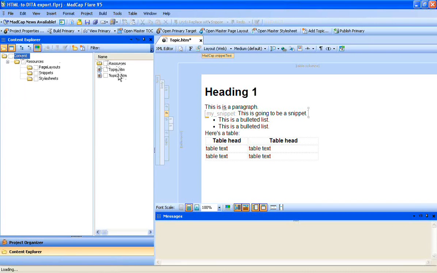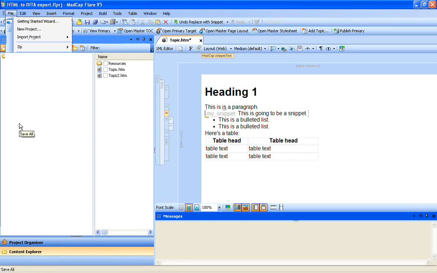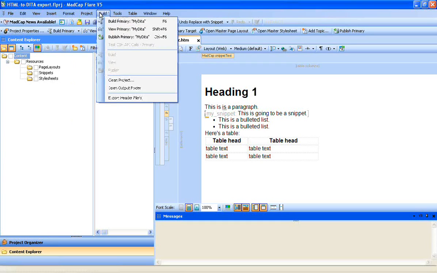And then if we take a look in here, there it is. And we have our project, and we have our, I think, 2 topics that I built is all. Yeah. So I have topic and topic. So what we can do then is we can go ahead and we can tell it that we want to export this information.